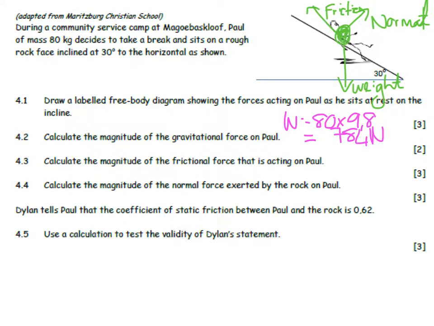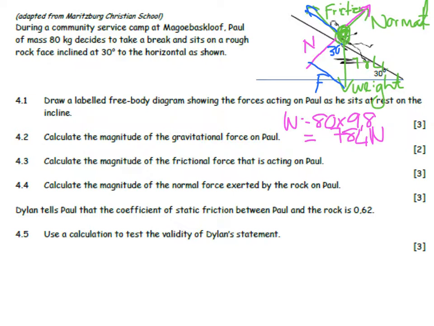Okay, so now what we're going to do is bring a force down here, and that's going to be equal to the normal, and now I'm doing a calculation. This is not my force diagram any longer. That's my friction, that's my normal, and here's my 30 degrees. I'm interested in the frictional force, which means it is the opposite side, and I know that this side over here is 784.